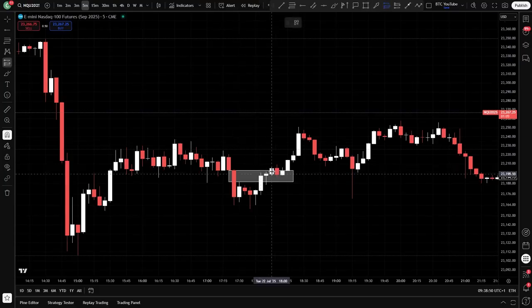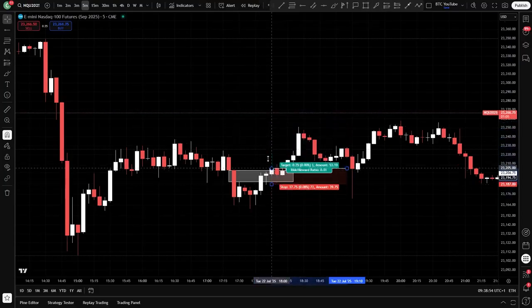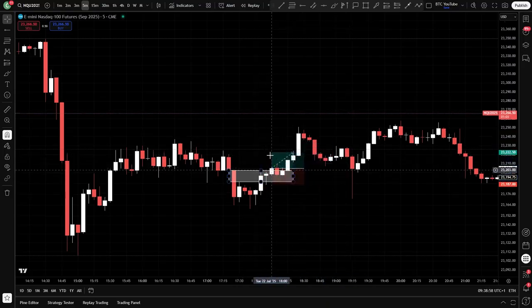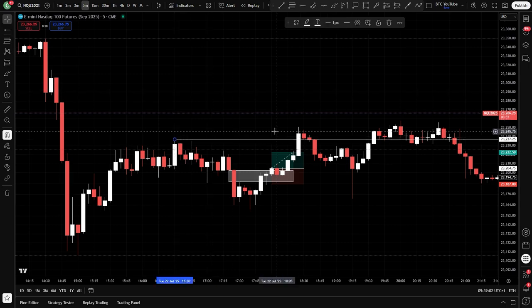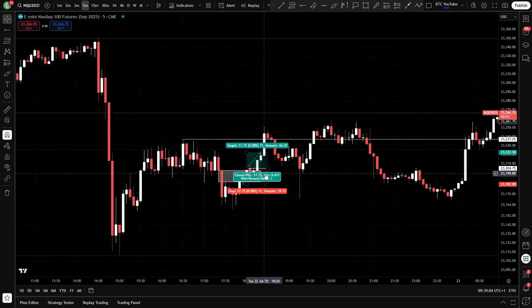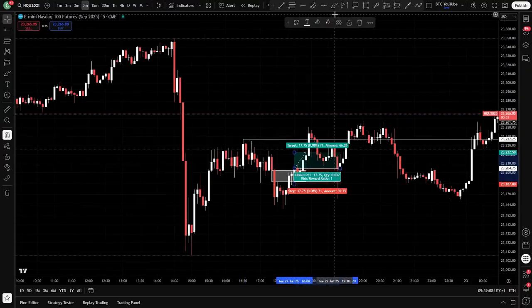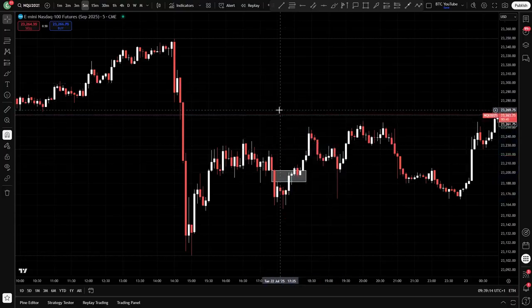You've got your entry here when you close back above. Obviously targeting a 1-for-1 for your first take profit there. That would have hit, you would have set the rest to break even. You would have had your second take profit at this high, which also would have hit there. And then you can see you would have got stopped out at break even on the final position, hoping that would have ran all the way back up here, as you can see. But overall, a really, really solid trade. And this is exactly the kind of thing that you're looking for in the market.